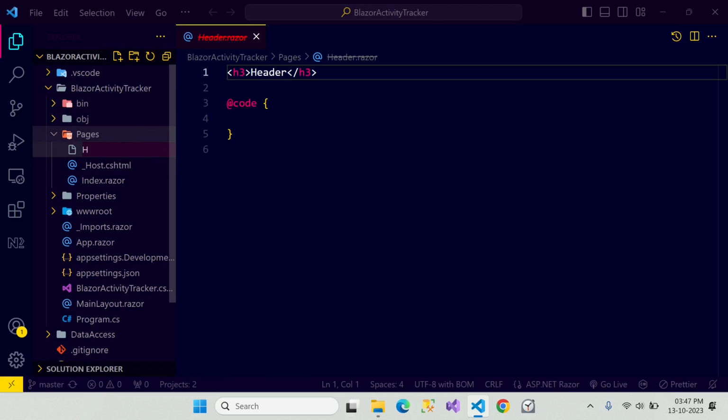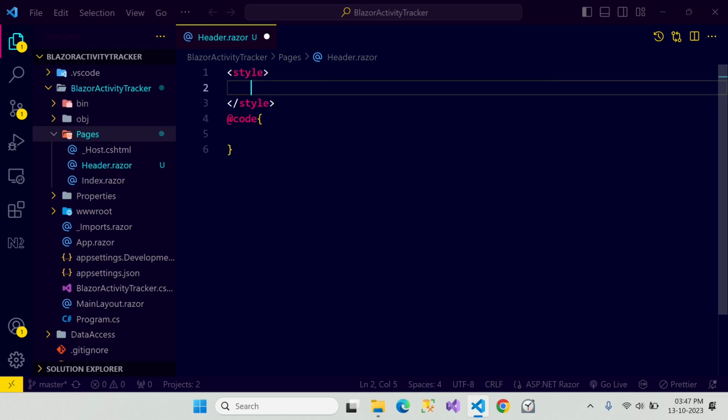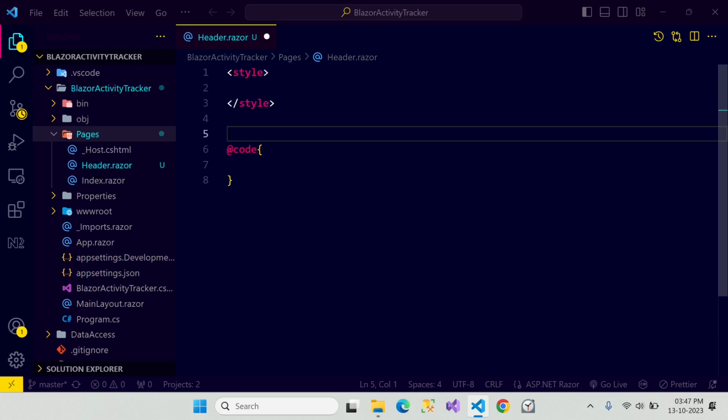Here we will create a header.razor, and we are good to go. And here we will just have a code section, and above it we will define our HTML or CSS, whatever you want to define here. So here we will define our CSS, and here we will define our HTML.